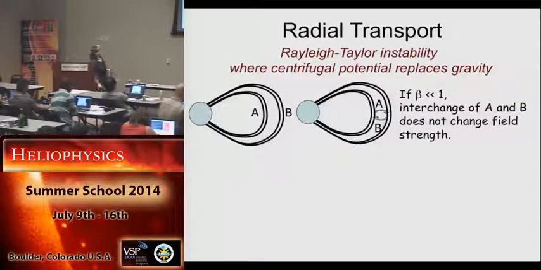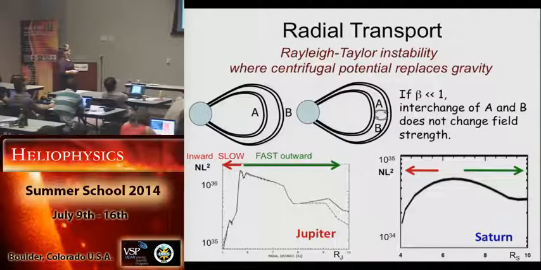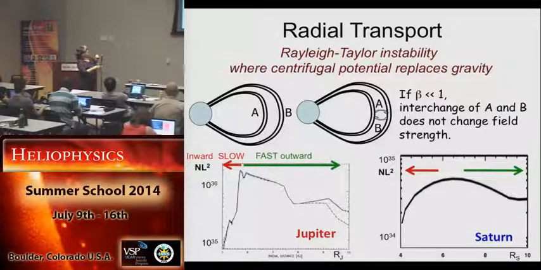Okay, so let's think of another situation, the specific situation here where we have Saturn, we have Enceladus, we have stuff being transported. And it'll go out faster than inward because, of course, if you think of the interchange in this rotating system, then the centrifugal potential, you're going to be thinking of it as it'll want to flow outwards, if you like that. It's a bit like wanting to flow down a hill.